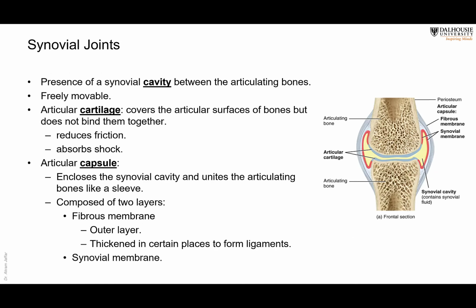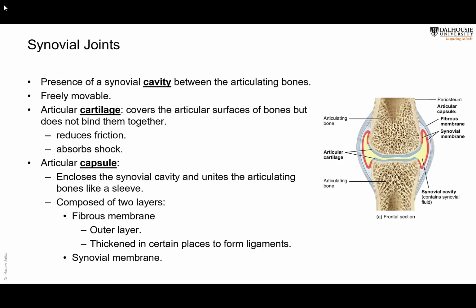The third type of joint, which produces movement, is the synovial joint, and there is a cavity here. This is one of the features. And the second is that the two articulating bones are covered by this bluish structure, which is a cartilage called articular cartilage. Usually this articular cartilage is hyaline, not always, but usually, to reduce friction and absorb shock. And then there is a capsule. This is the capsule, see? So there is a fibrous tissue capsule here.